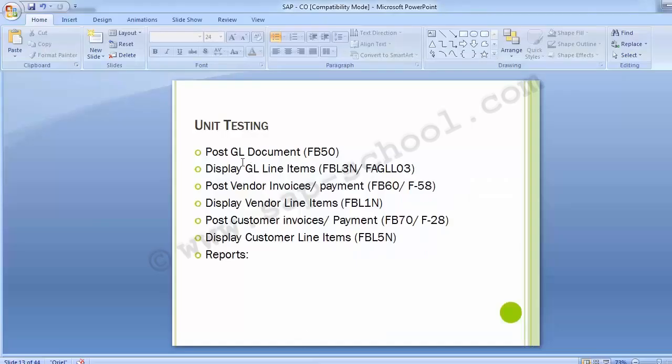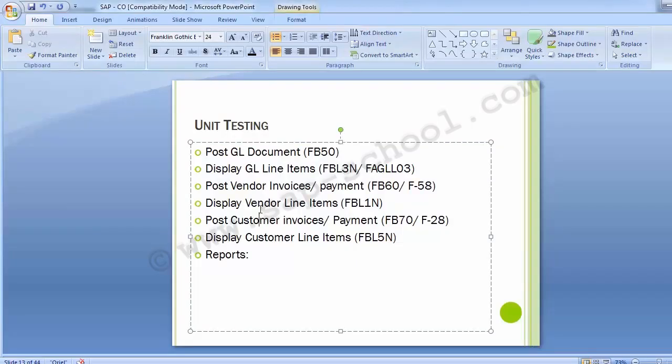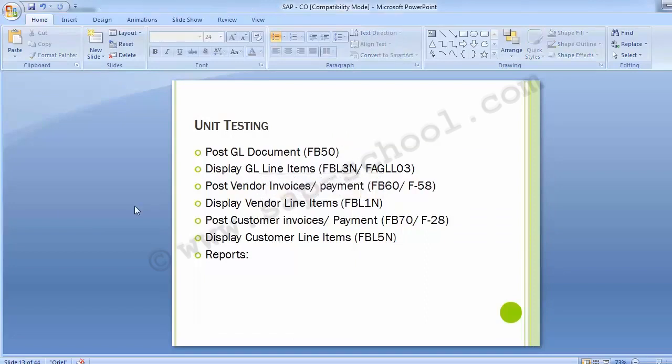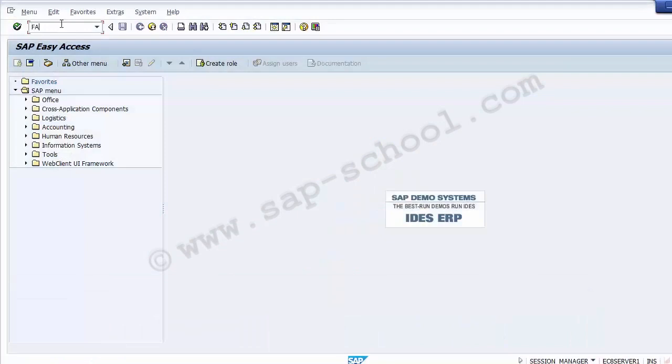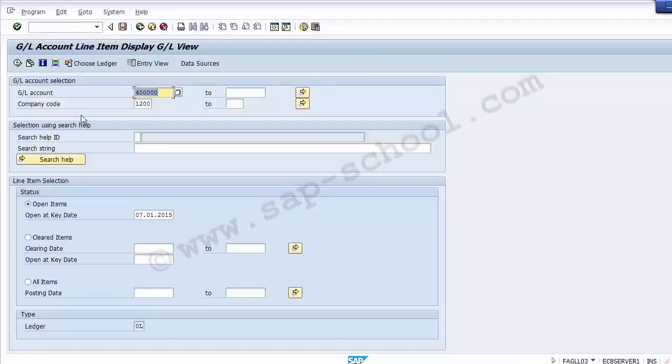So this is how these different transactions can be posted into the system, and you can do the transaction. You can check how the cost center and profit centers have been hit. If you go to the transaction code we discussed, FAGLL03, enter. Suppose I want to see what different transactions have taken place for the profit center of plant 1. How can I have a look at that?